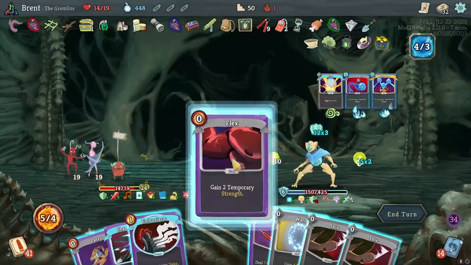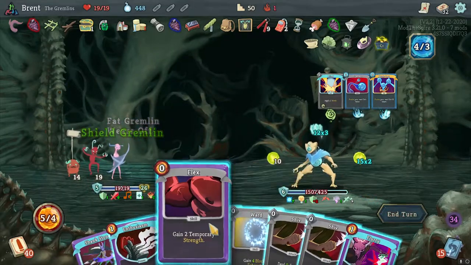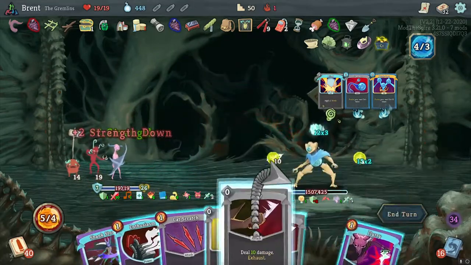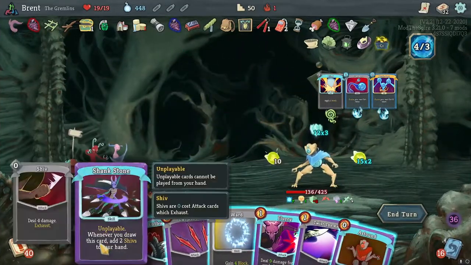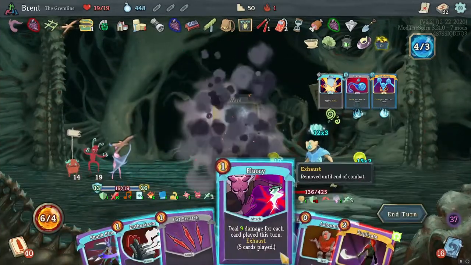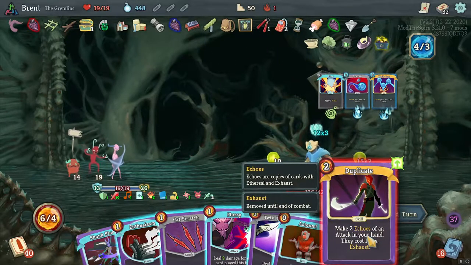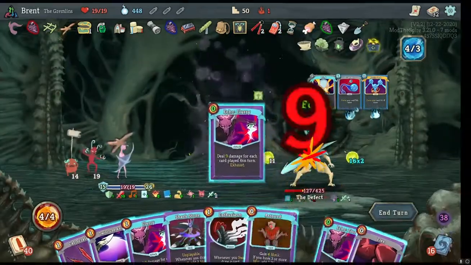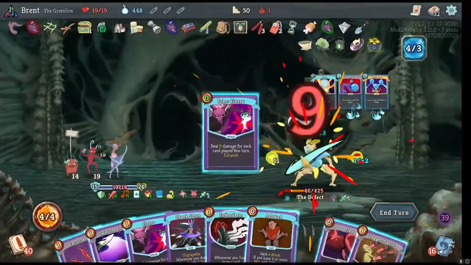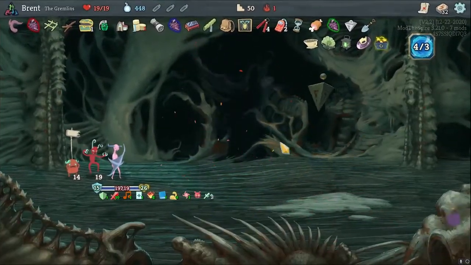Alright. Patsy, I want to be shield man. He is doing a bunch of damage. Oh, let's do the fury this time. Try to kill him. I can do this. Ward. Duplicate of an attack in your hand, it costs 1 less. Definitely duplicate fury. Fury. Fury.